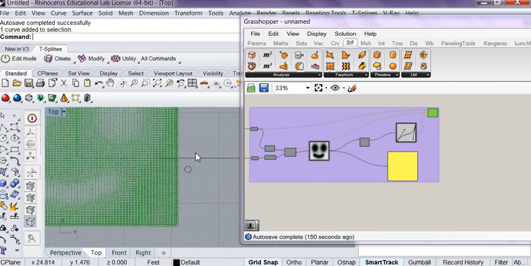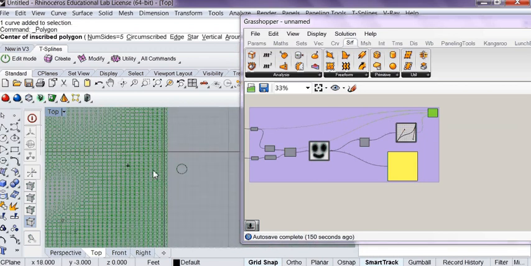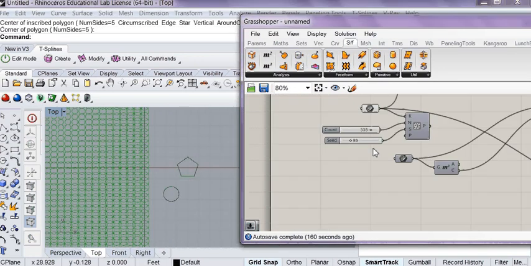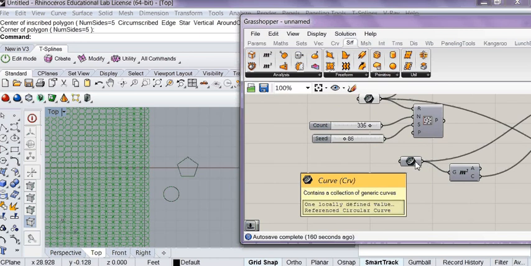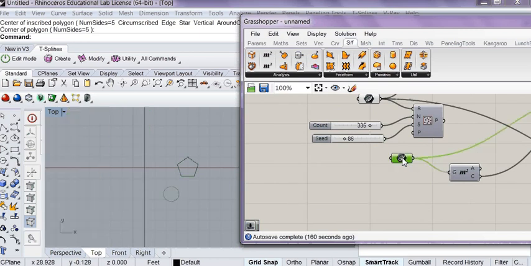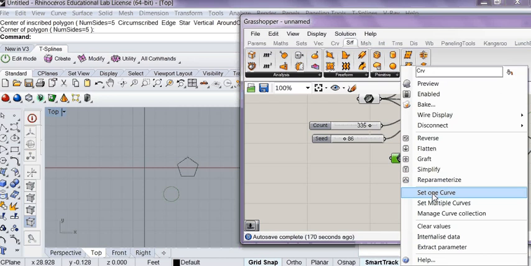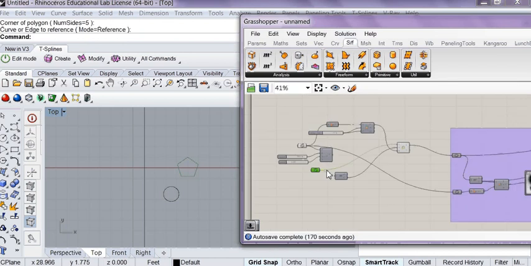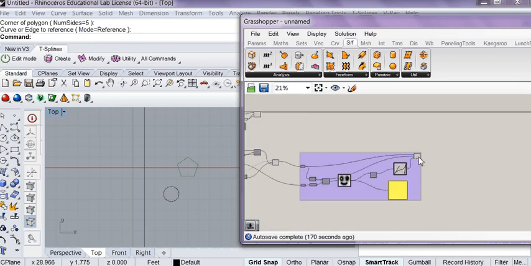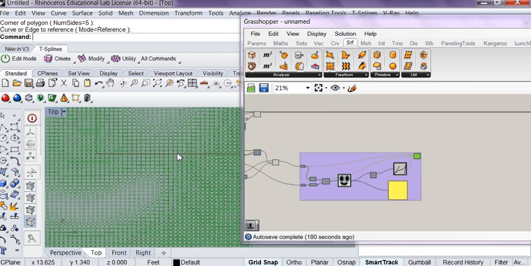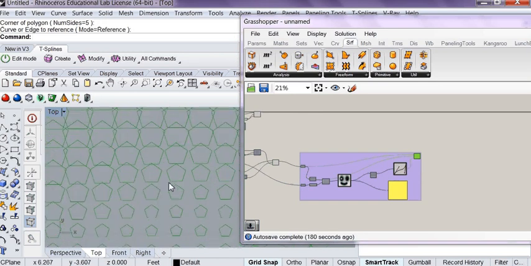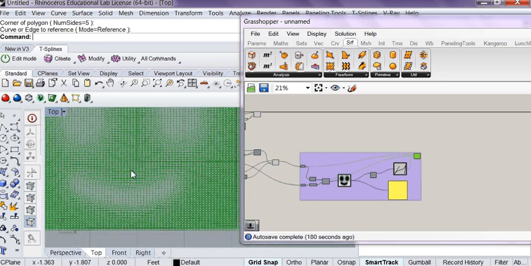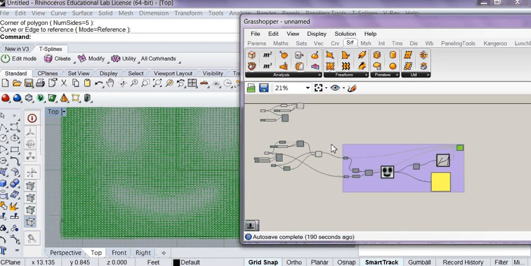If you don't want the circle, you can use a hexagon to replace it. So here, that's an initial circle. I will right click and set the curve to hexagon. Then you see the result will update in no time. So this is not a circle anymore. That's the beauty of parametric design. It's an open system. You can plug in many different things.